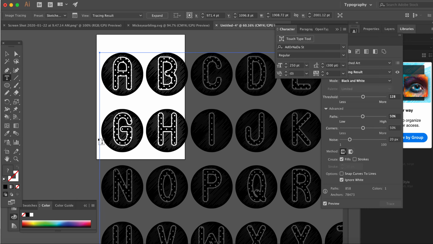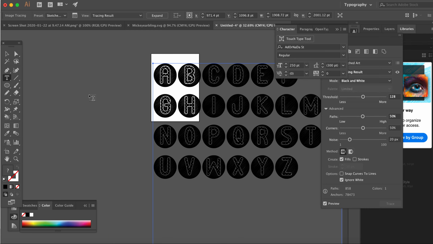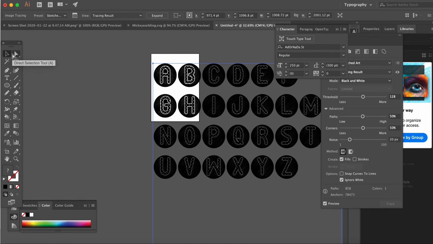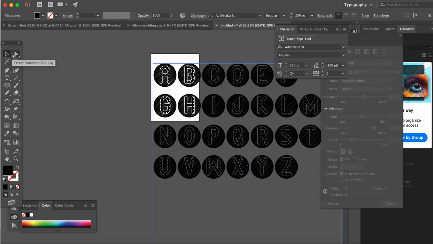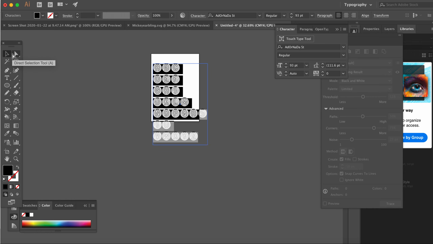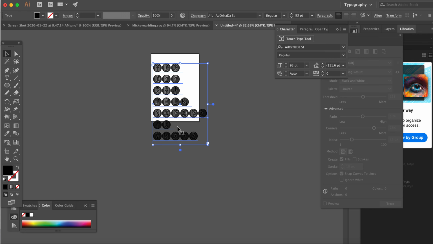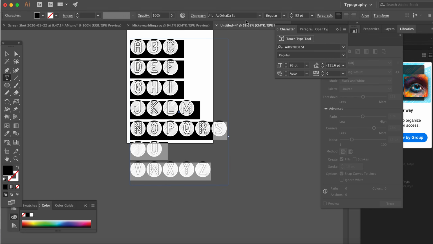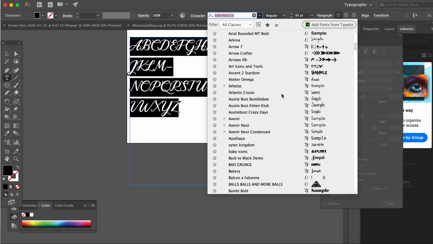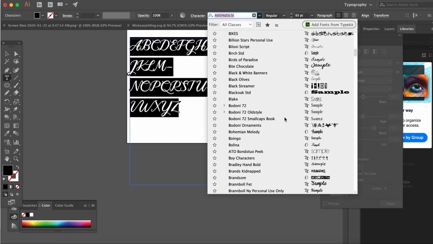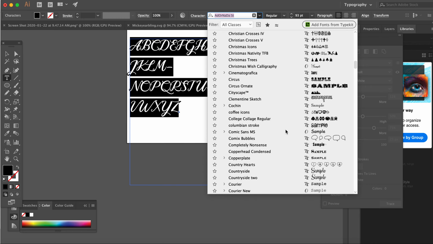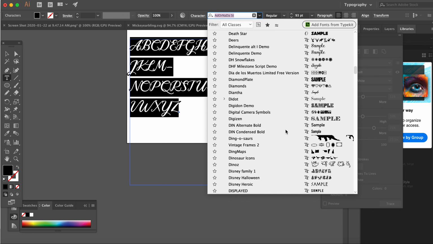So I'm gonna nix this font altogether, and we're gonna try with a different font. And actually, what did I just do? I already have the letters typed out. So let's just go back to text. Turn it into text, and let's just pick a more simple font, and it'll save us all time and energy. So let's find a simple layered font that has more textures to it. But I want to pick a good one because I'm going to give this to the members, and we want it to be really cool.